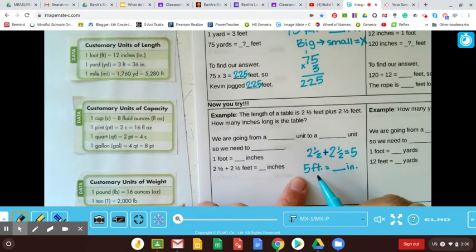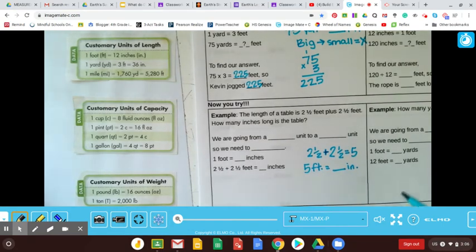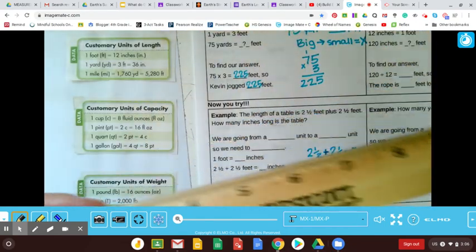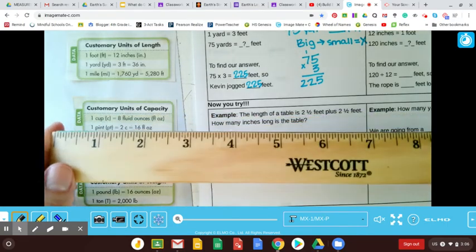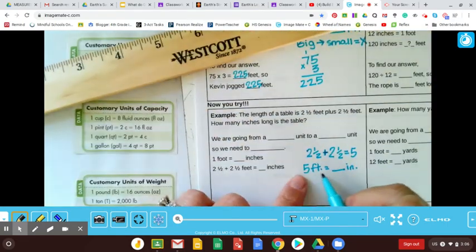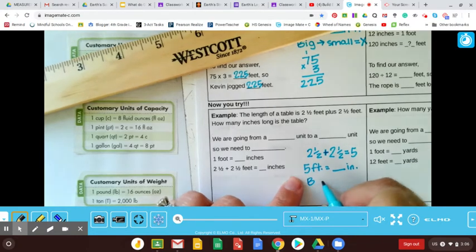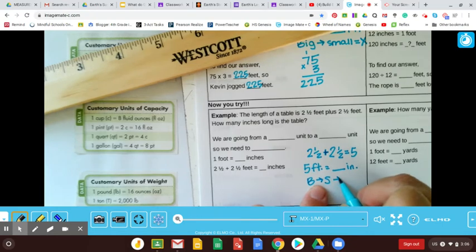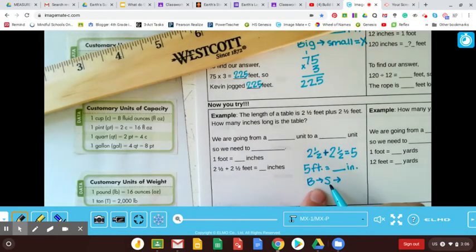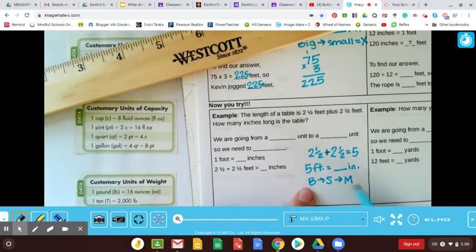Okay. So think about that. We're going from feet to inches. So feet, like this is a foot, my ruler, right? Inches are these tiny little pieces, right? One ruler has 12 inches. So we're going from a larger or a bigger unit of measurement to a smaller unit of measurement. So big, smelly monkeys. We could also do big silly monkeys or big smelly monkeys. I guess it doesn't matter, right? All right, so I'm going to multiply.